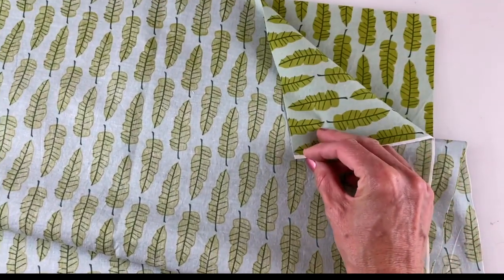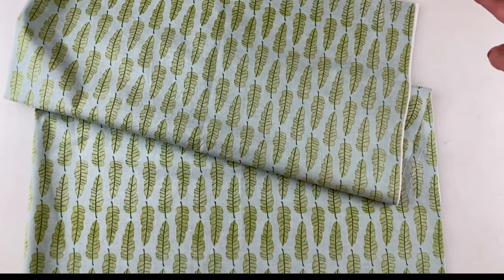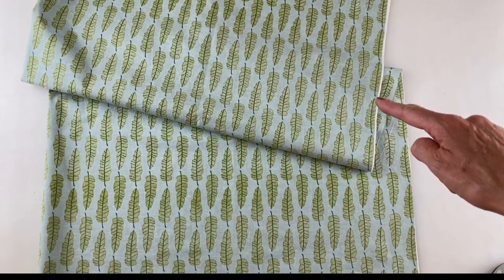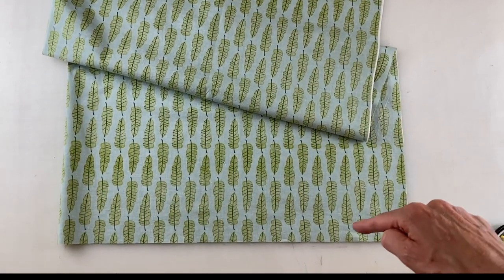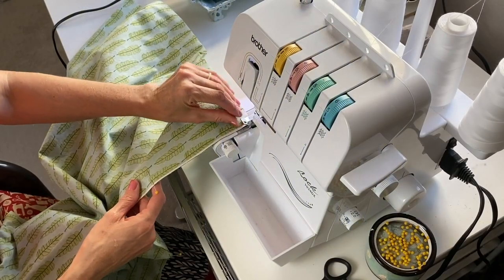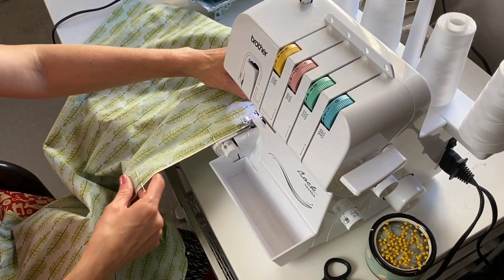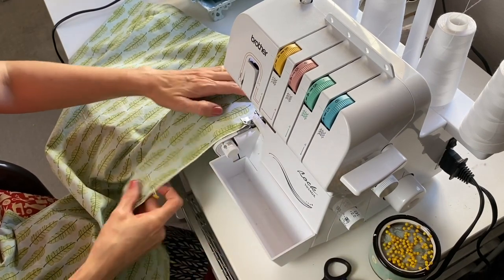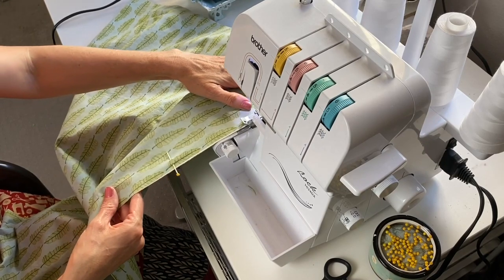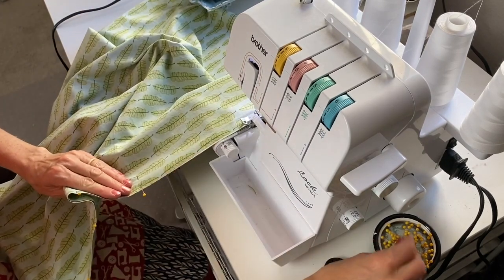I have now flipped my fabric with the right sides facing together, and I am going to pin along one long edge and along the bottom. You can sew your fabric with a serger, as I am doing here. This sews and finishes the edge in one step.